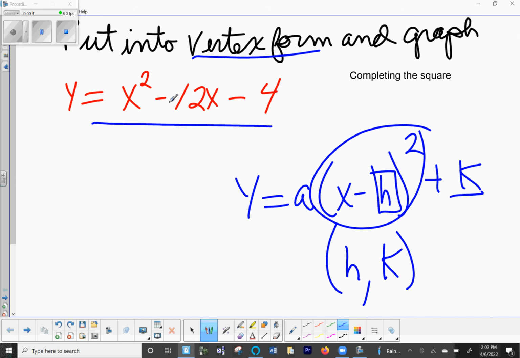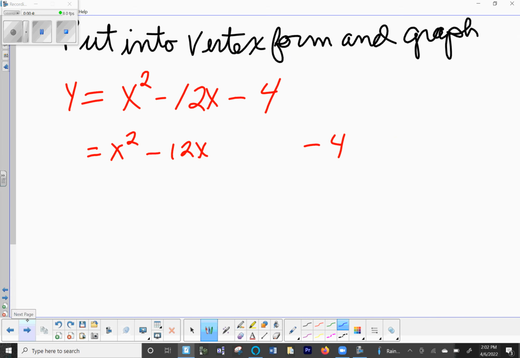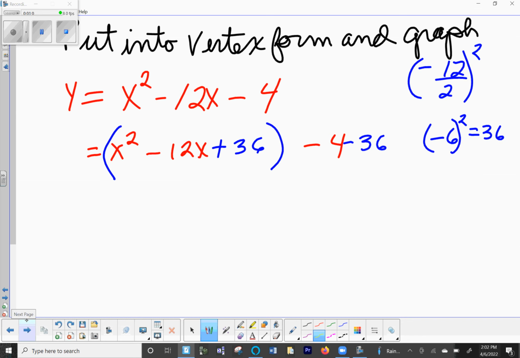So the first idea is to separate that constant outside here. Just physically create a space, and we're going to fill in something here. I'm looking for the number that will complete the square. The number that does that, you take the b term, take half of it and square it, and that's what you need to add. So when I add 36 in there, I've completed the square.